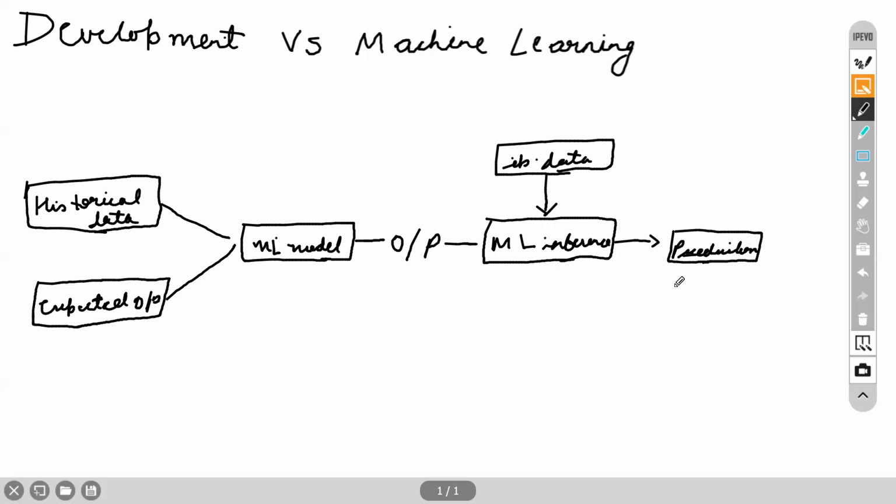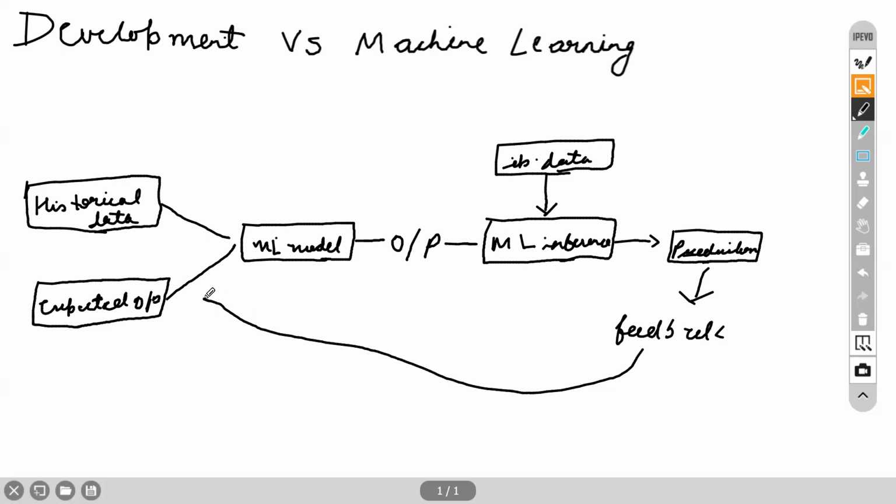It gives us the predictions, and once we get the predictions, we get feedback from the end users, the customers or the stakeholders, and they tell us how good our predictions are. If the predictions are good, they are included back, based upon the feedback, into the historical data. The machine learning model is then trained again with the new data. So this is a cyclic process. The most important thing is to look at the feedback and change our data accordingly. So it's a continuous process.